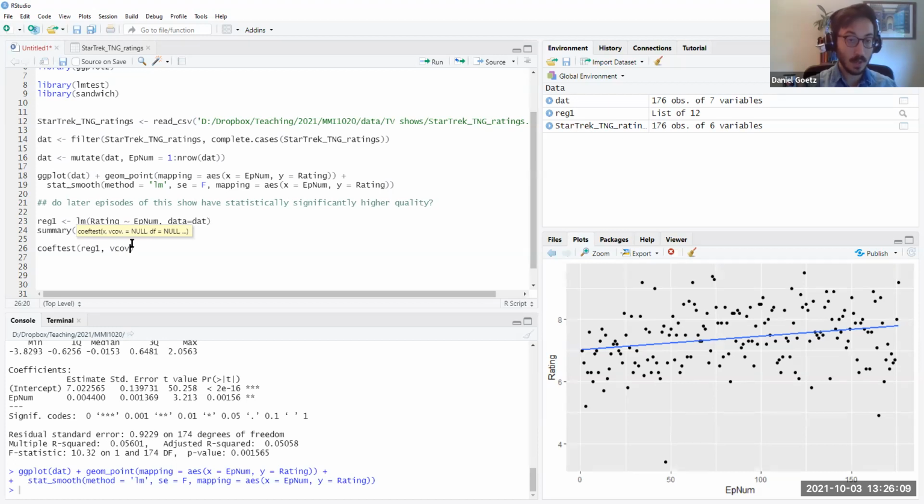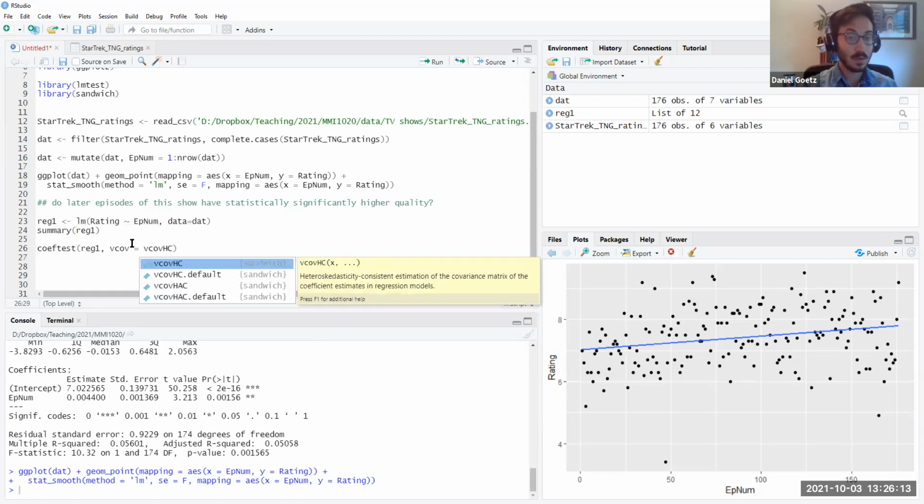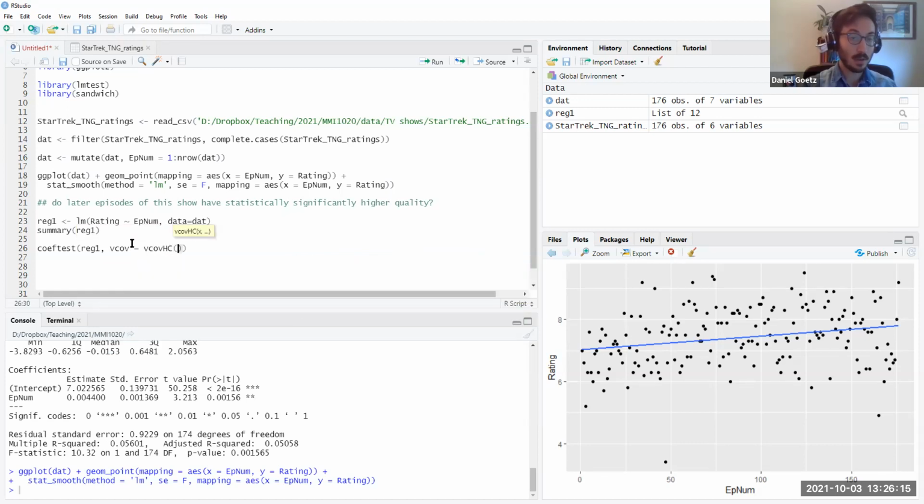And then we will add in this extra bit of code where the HC stands for heteroskedasticity consistent. So we want to test our coefficients using standard errors that accommodate the fact that the spread of u in y equals beta 0 plus beta 1x plus u, that spread of u is larger for different values of x. Okay. And this is all we need to do.